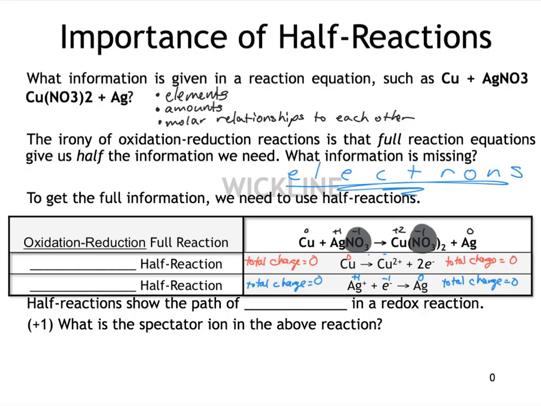So let's identify each of these as either oxidation or reduction. The easiest way to do this is just to say that if you can find the electrons on the right of a balanced half reaction, then it's oxidation because it's showing loss. Now here are the oxidations on the right-hand side of this reaction. So this is going to be oxidation, it's showing loss. But there is another way to tell, which is that the charge goes from 0 to +2. So if the charge increases, then that's also oxidation. So I've got my oxidation half reaction in there.